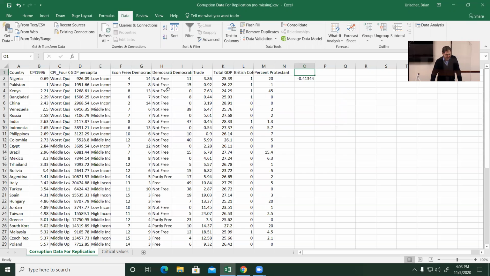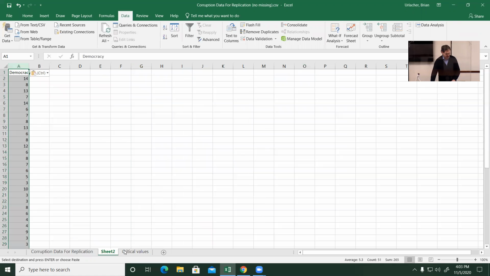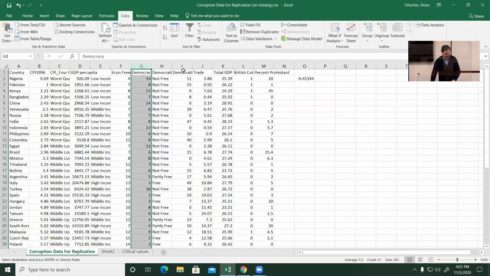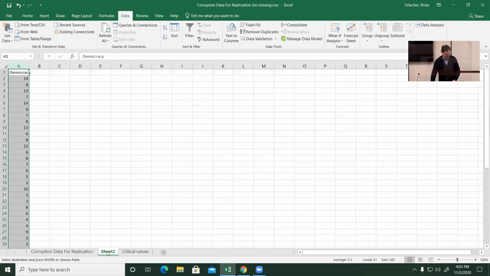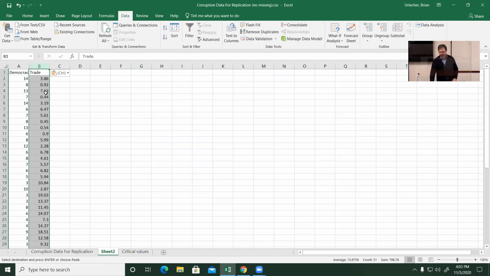error message, but what it's saying is Excel is looking for a single block, and for that, Excel wants the variables that you're going to be correlating to be sitting right next to each other, so you can select them all at once. It doesn't like hitting Control and dragging to get more. So for this, I'm going to simply pick up the democracy column, start a new sheet, and paste it into that new sheet. And I'll come back and get my trade variable, column J, pick it up with Control C for copy, bring it over and Control V for paste. And now I've got them side by side right next to each other.